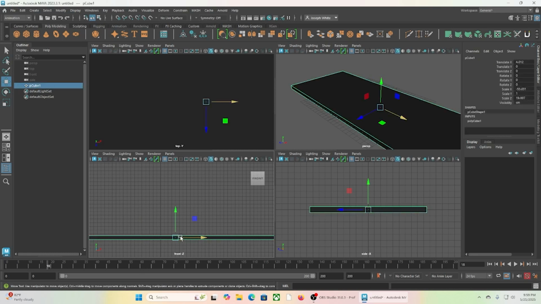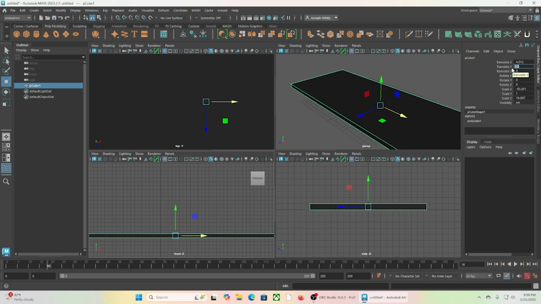So I'm going to select ground. But before I put it on the layer, I want to make sure that I drop it down half a unit, so make sure you're on negative there. Negative 0.5, because this is 1 unit high.